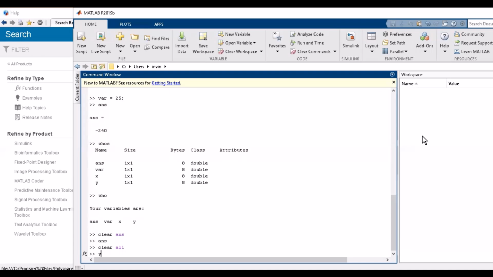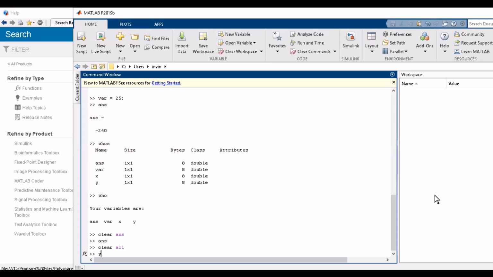In every code, you start with clear all. Why? It's important because if you are running a code and then you run another code and you haven't cleared those variables, then it will slow down MATLAB. So before running any code, you have to clear all the previous variables from the MATLAB memory to run the code quickly.